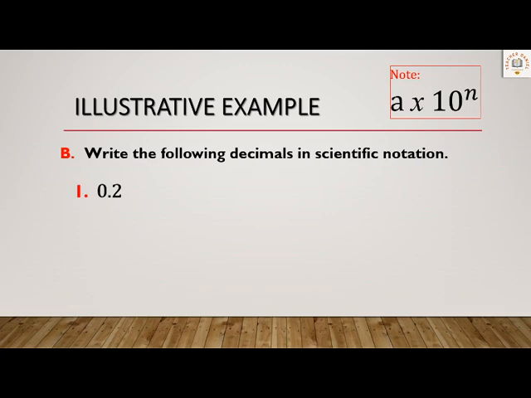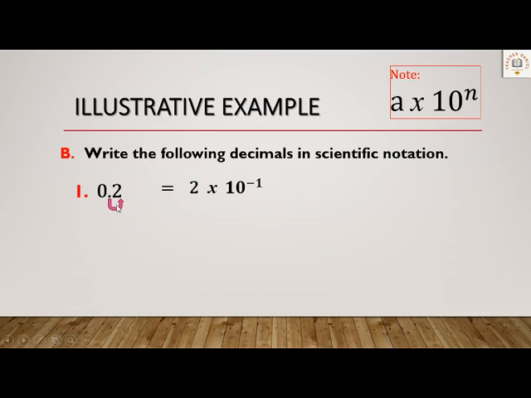This time, going to the right yung pag-move natin ng decimal point. So, we have 1. So, minove natin yung decimal point once, going to the right. So, we have 2. So, our A is 2. So, nandito na yung kanyang decimal point. So, dahil whole number na siya, hindi na natin ilalagay yung decimal point. Automatic na yon. Times 10 raised to negative 1. Teacher, bakit negative 1? Kasi yung movement ng decimal point natin papunta na sa kanan.